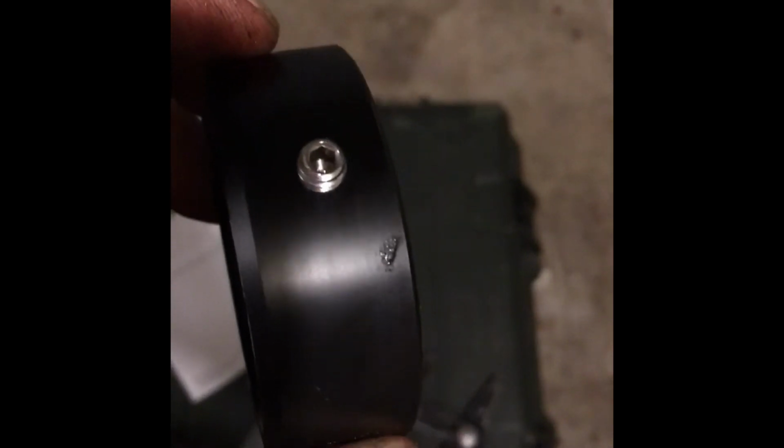All right, so the next thing is this retaining collar. As you see, there's a beveled edge here. Sorry about the focus, but there's a beveled edge here. There's a witness mark somewhere. There's the witness mark. And then you've got these set screws. You've got 3 of them, and there's also 3 slots. Right here, right here, and right here.